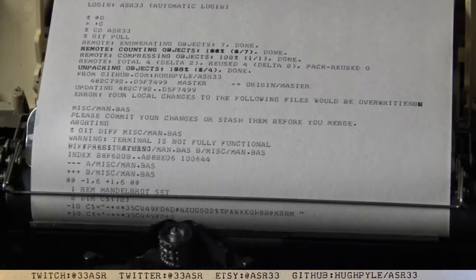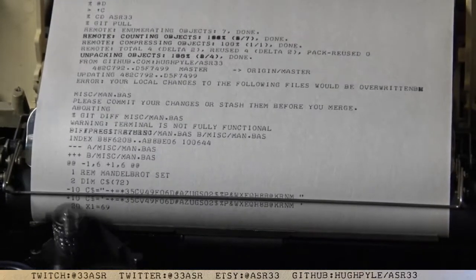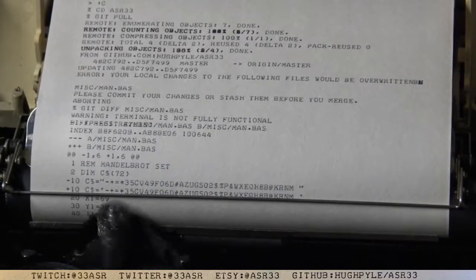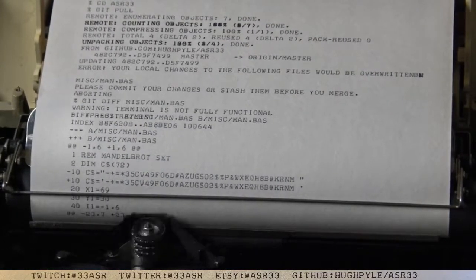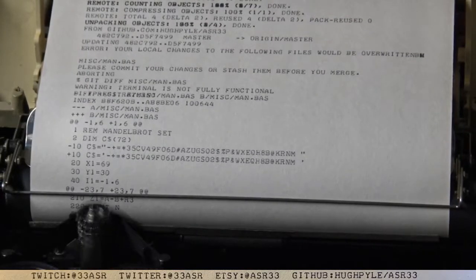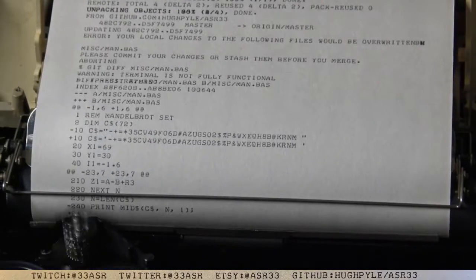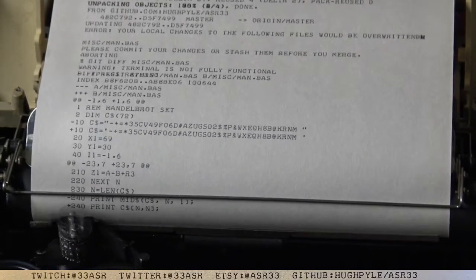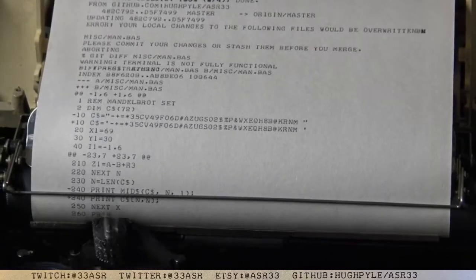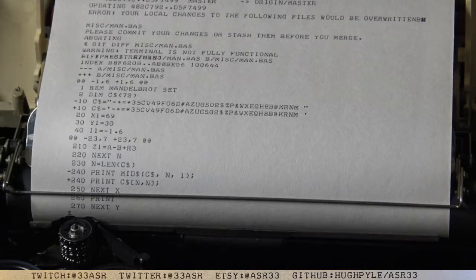Okay. All right. So this is actually the next subject of interest, I think. What's the difference? Is there a significant difference? Oh, yeah, there's no significant difference. All right. I think I can throw away my local changes and just pull whatever the changes were from the hub.